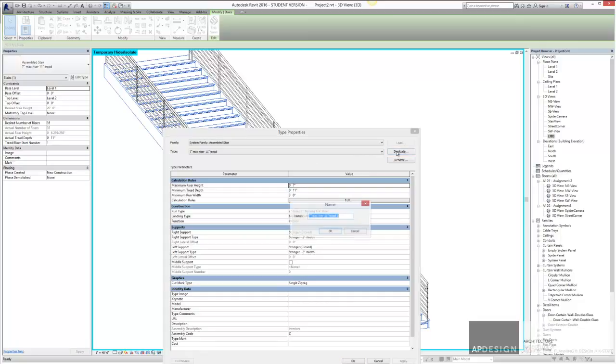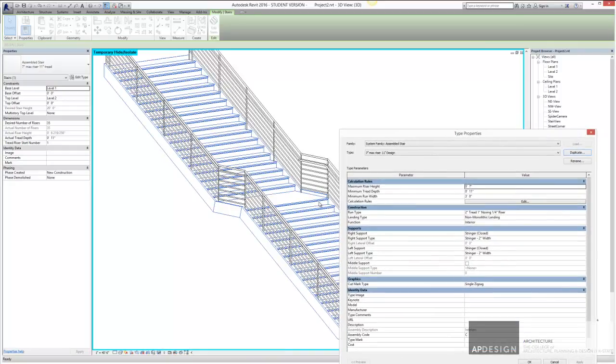And we're going to duplicate, you always duplicate your type, and this will be kind of a design tread. You can call it anything you want. And we're going to look at a couple of things. One, we got this kind of bad looking nosing, and we have these really bad stringers, just really clunky.